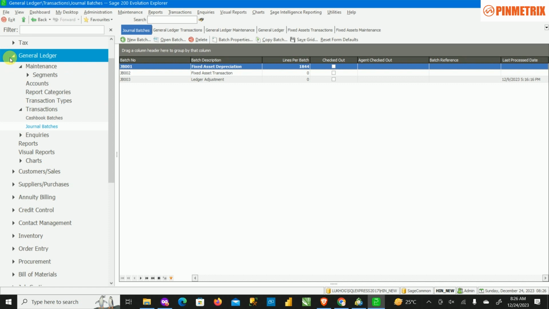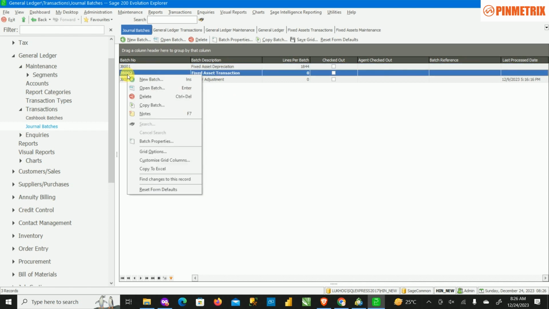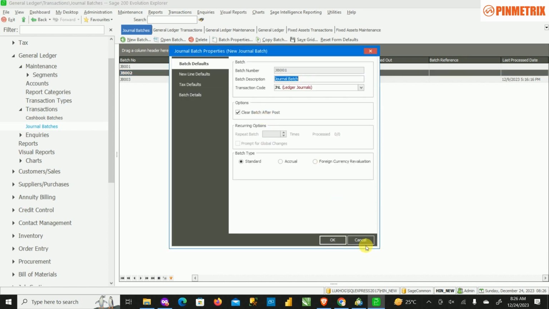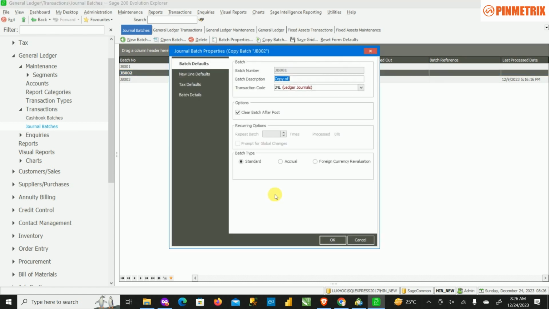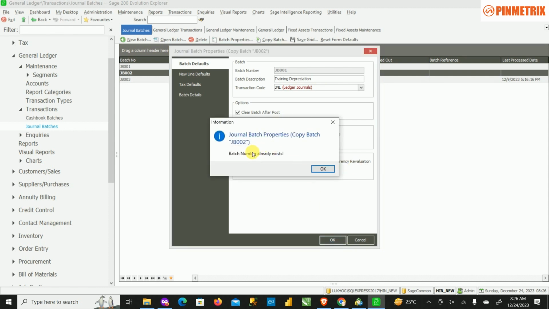I just decided to split them. Let me use this as an example so that we can see. New batch. Let me copy a batch, copy the other batch, and call this just depreciation training. Understand? So I'll do this and click on OK.